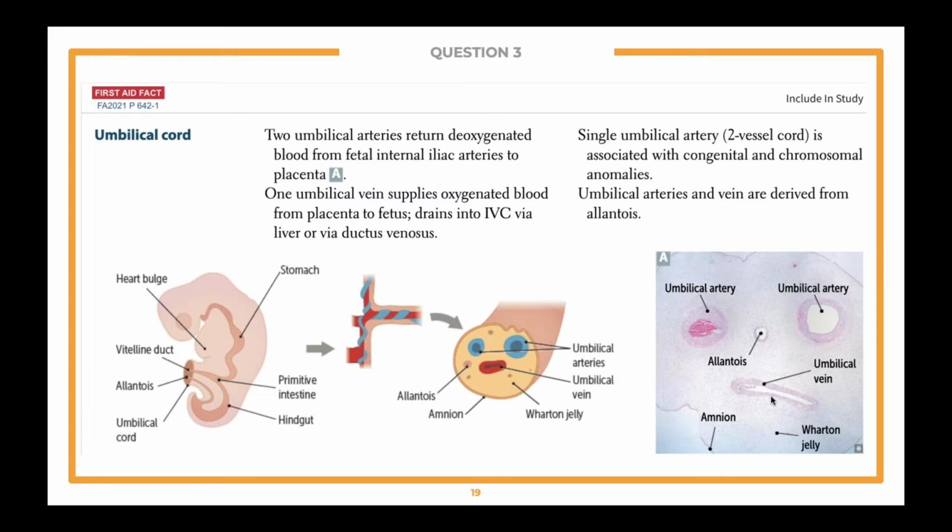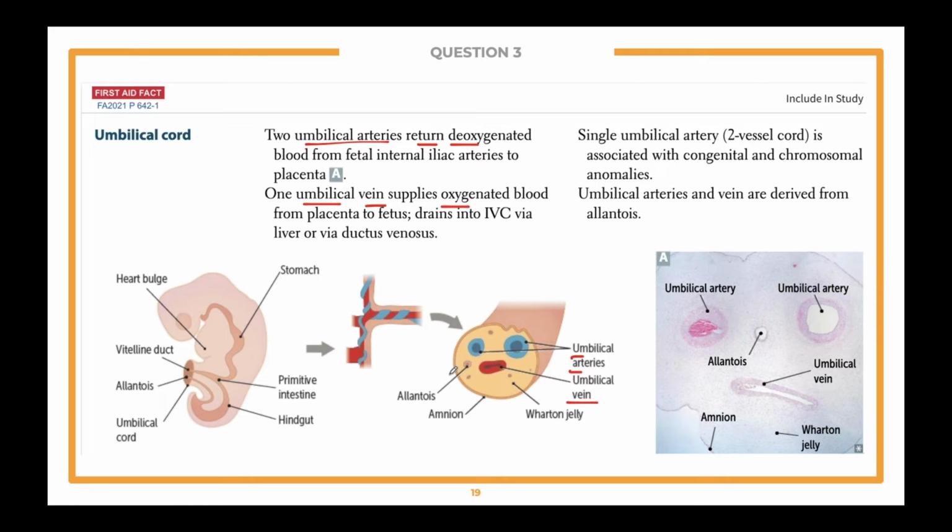So a little bit backwards from what we think about with a normal human. Okay. So in this case, the umbilical artery, since that's returning deoxygenated blood, would be expected to have a lower oxygen concentration than the umbilical vein, okay, which is carrying oxygenated blood. And you can see there in that little cross section of the umbilical cord, that little kind of, I guess, not really a smiley face, but you can see two eyes and a little mouth. Those are the two umbilical arteries and the umbilical vein, okay?